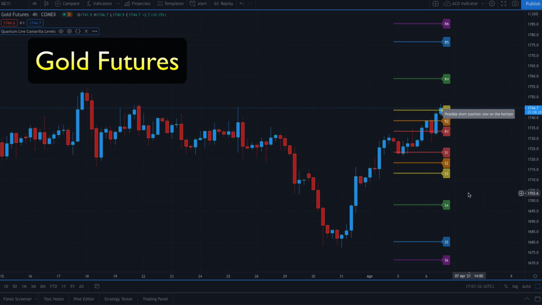Now clearly, I'm on a very slow time frame here. I'm on a 4-hour chart, but you can use this on any time frame you choose. And of course, in addition to that, you will have it on multiples. So remember that when you're on perhaps the faster scalping charts, you might keep an eye on the hourly and above just to give you an indication of where you are in terms of potential reversals or potential breakouts.